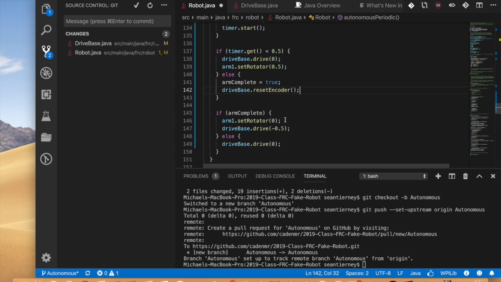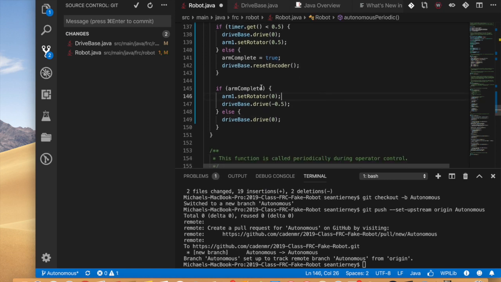And if arm1 complete and, in fact, we'll probably want a nested if for these last two, so we can include the drive base .drive 0 in it.